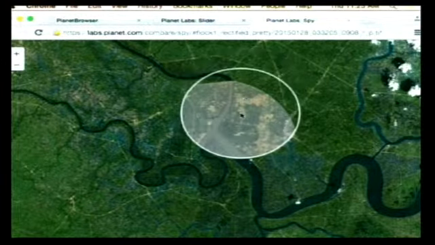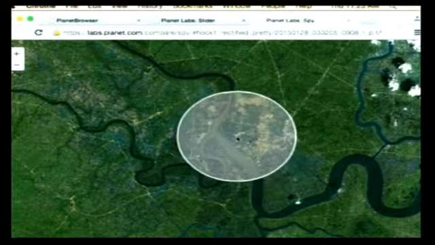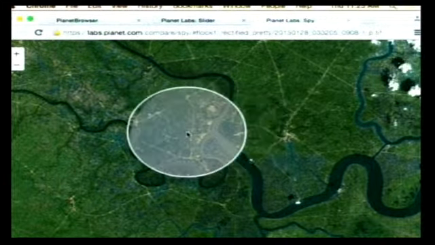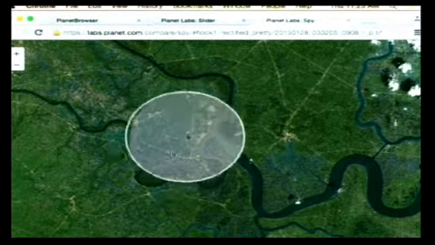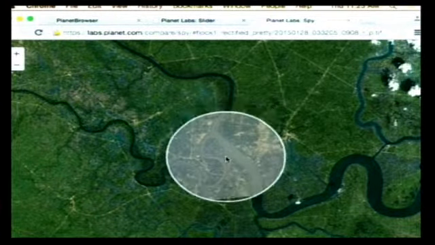So on a regular basis, I could quickly scan my area of interest, and everything inside the circle is the newest available data. And again, to get an estimate of what's going on in terms of human activity, agricultural activity, flooding, those sorts of things.